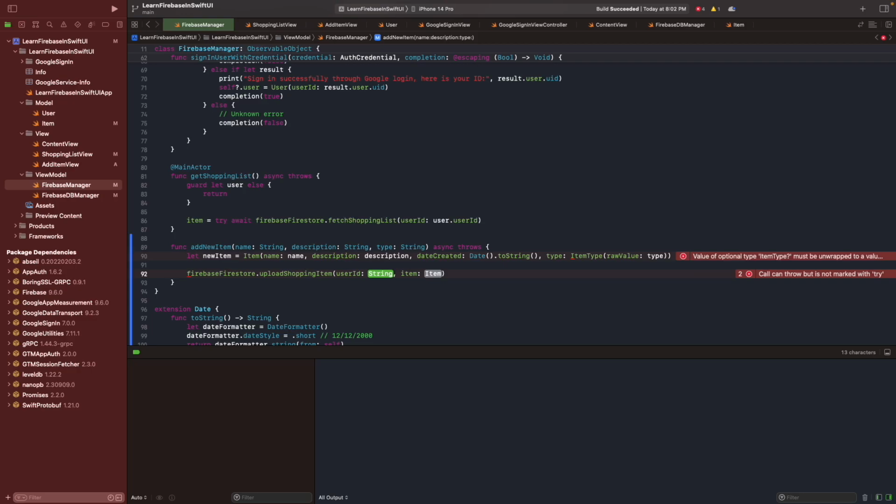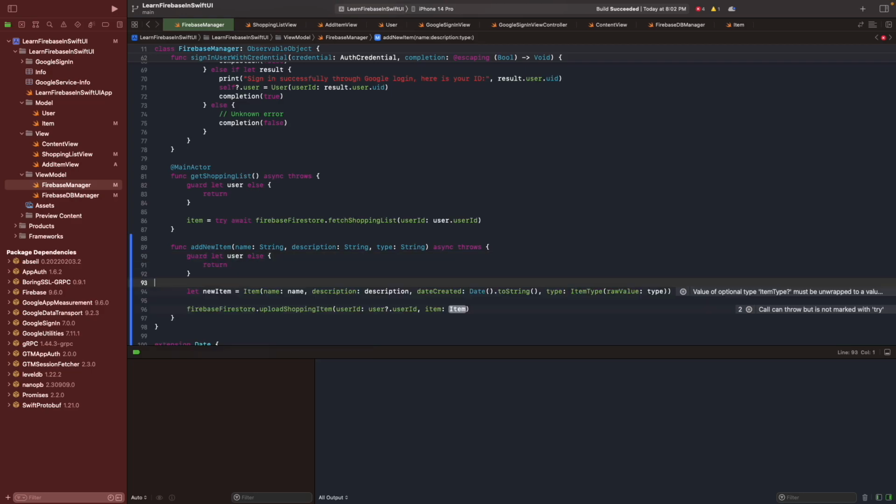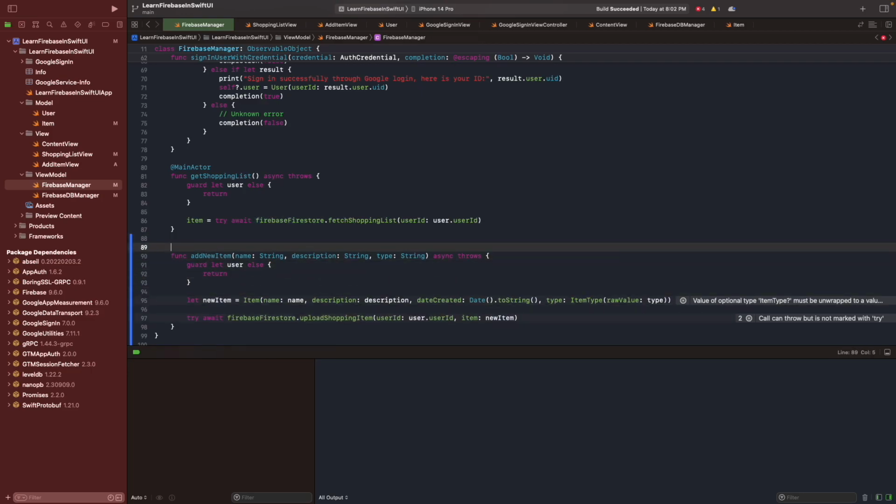So we need a user ID. It's going to be user.id. And same thing, we want to make sure the user exists. An item is going to be newItem. Try await, and MainActor.